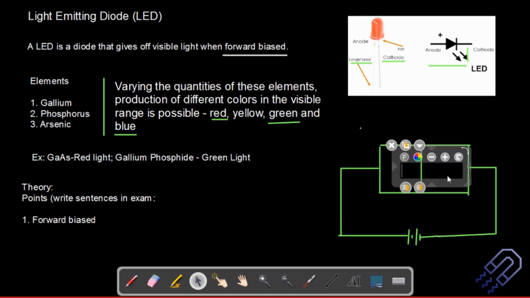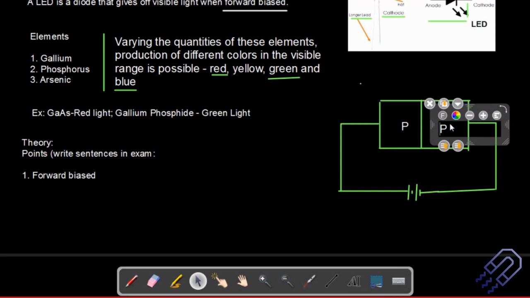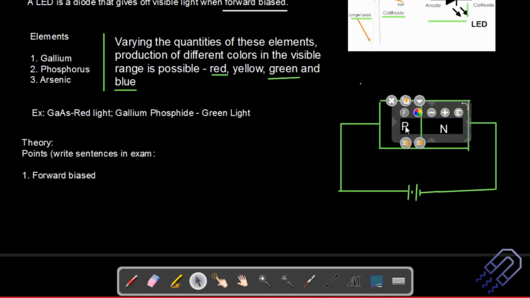So in general this will be our P type, and this will be our N type. So this is what is happening here. But then if you're considering P type to N type or N type to P type, we basically have the electrons traveling from one end to the other end. And then we already have some holes on the other side. So I can draw this here. We have holes here in the P type, it's forward biased, and then we have electrons here.